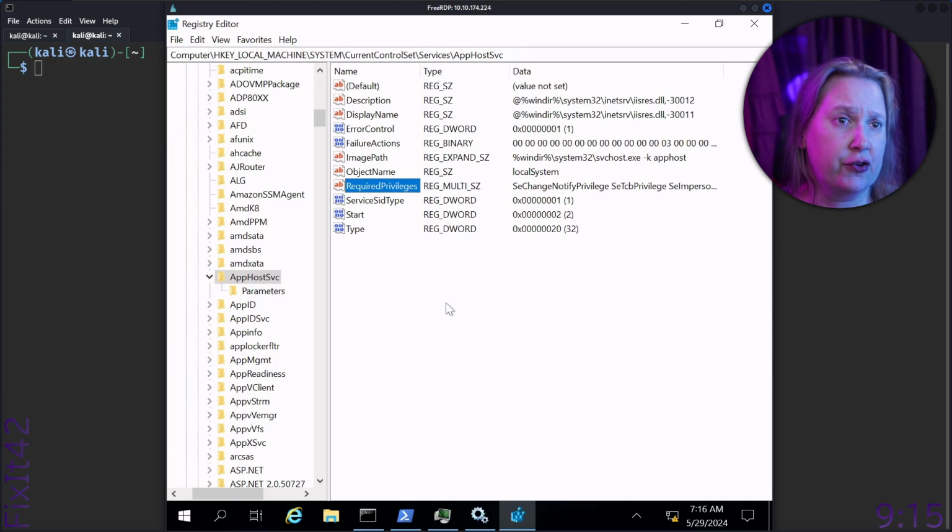Required for starting it or what? Controlling it? svc host exe. Okay, app host.